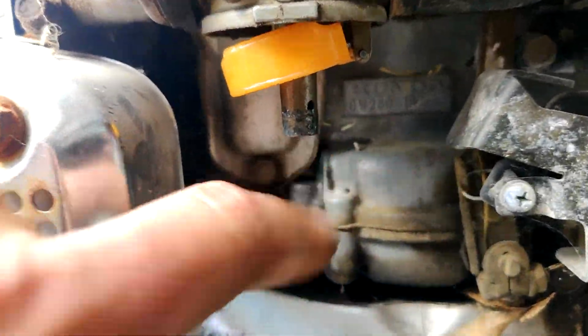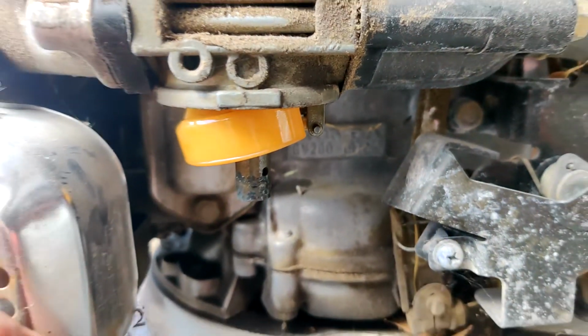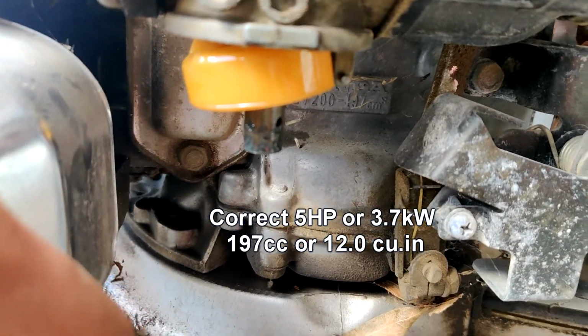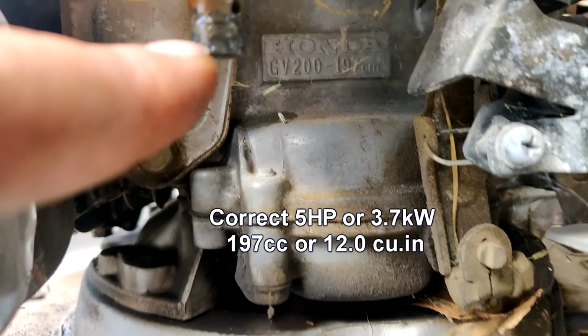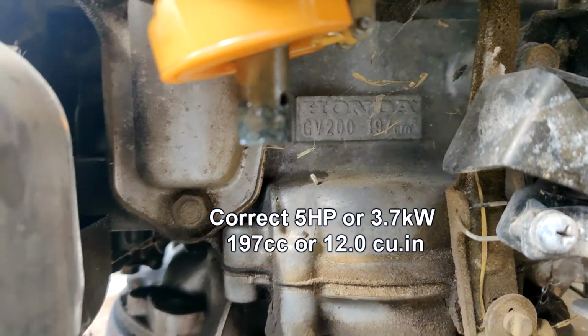Anyways, there's your engine number if anybody was interested. It's a GB200. What is that, a 6 horse? 5 horse, I think. So that jet up inside there is not plugged, which is good.